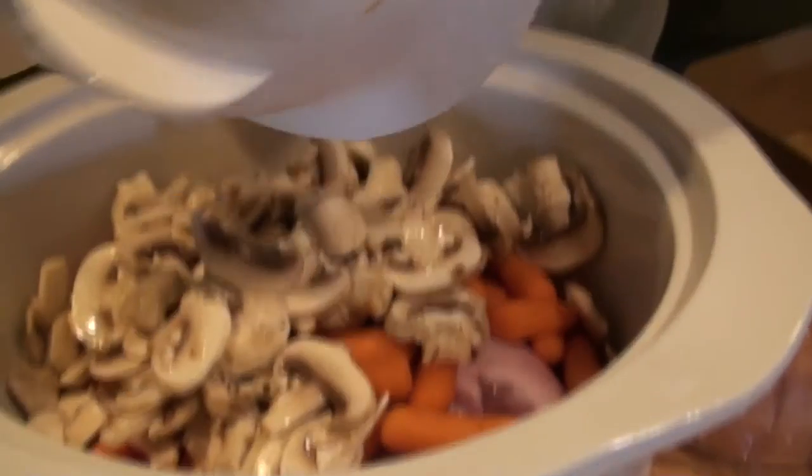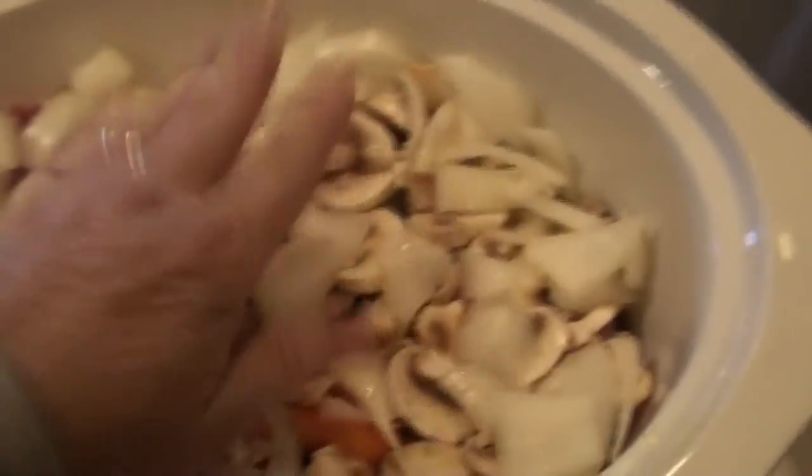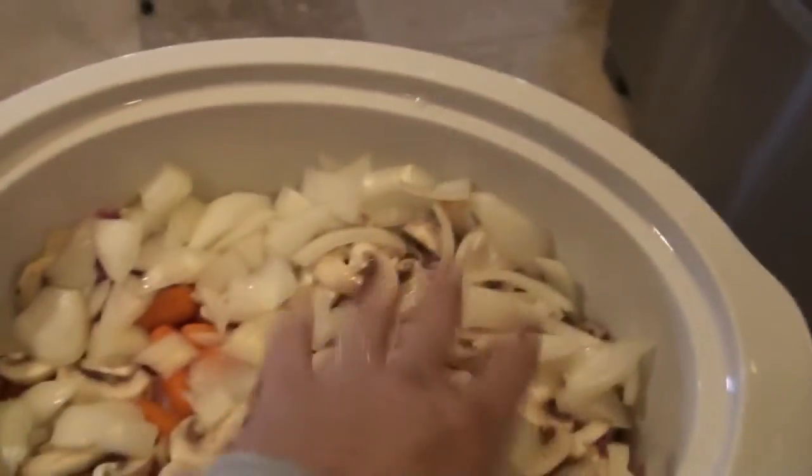Okay, and the next thing, onion! So it's not a full onion, but what we have here, add the whole thing. Flavor just stays in one spot. There you go.